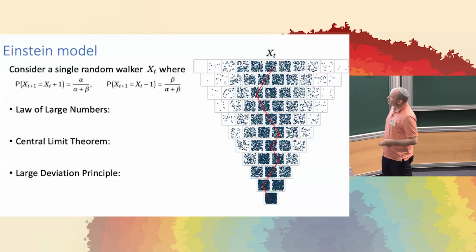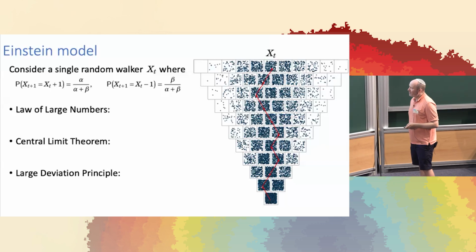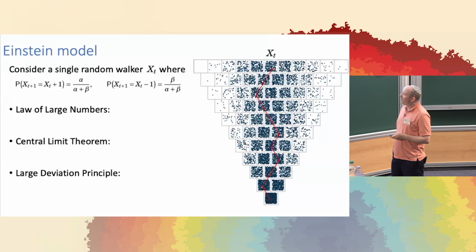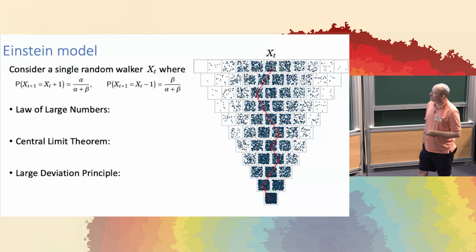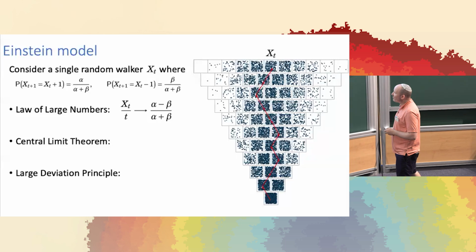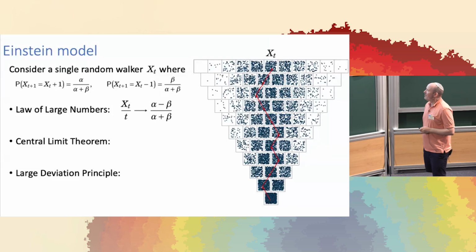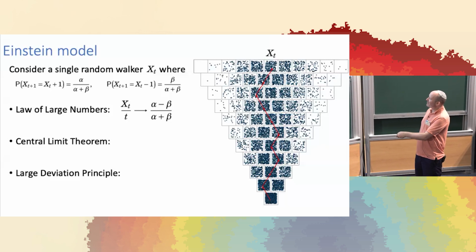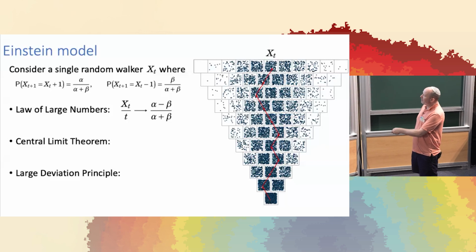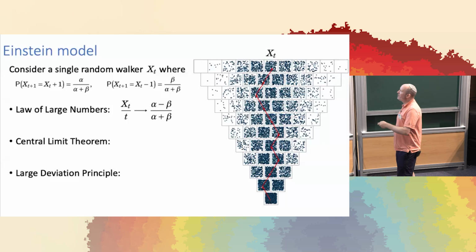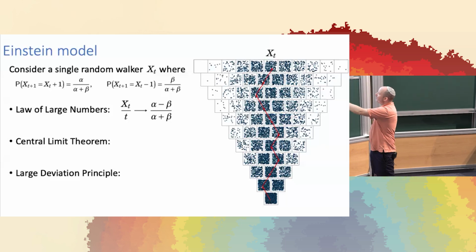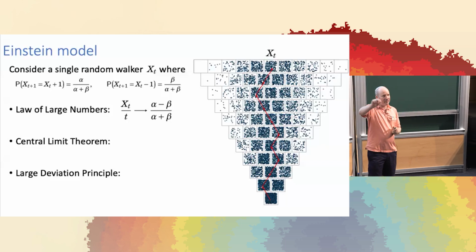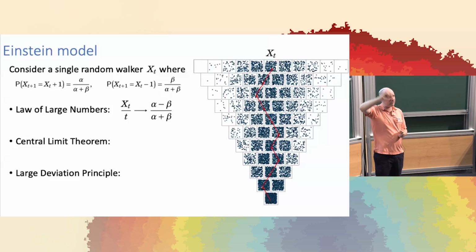And that's great. So in probability, there are 3 things that you do, at least initially. And then, of course, you can do more. You prove a law of large numbers, a central limit theorem, and a large deviation principle. What a law of large numbers tells you, and I'm sure this is familiar to all, is that if you look at the trajectory of a single particle and you divide it by time, so you look at the empirical velocity of the particle, it will converge in various senses to the expected jump of a single particle. So in this case, if alpha and beta are equal, it's 0. So at the speed t, you basically just go straight up.